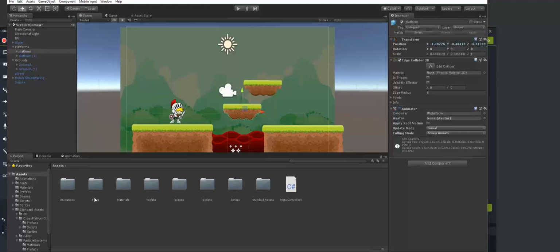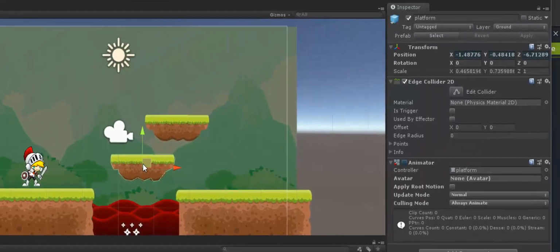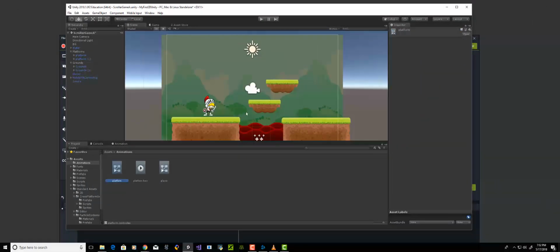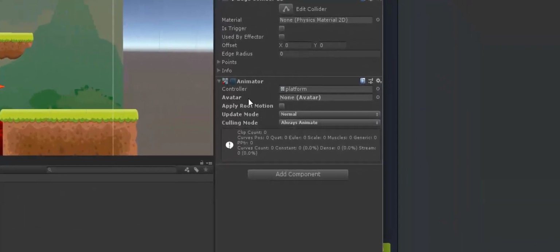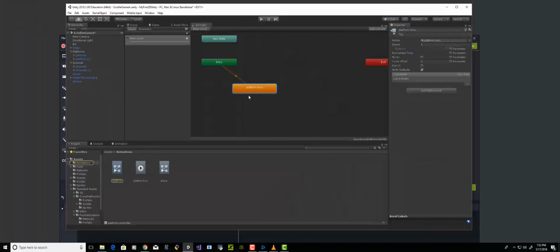And in my project, what you'll see inside the animations folder, you'll have this platform, and then you'll have this platform horizontal animation. This is the animation grid. That's what's going to allow me to alter the speed of this. This animation grid, I would call it, is directly connected to this platform as an animator. So in order for me to edit this, I can take this platform, this controller, double click it, and it'll bring me to this grid here.